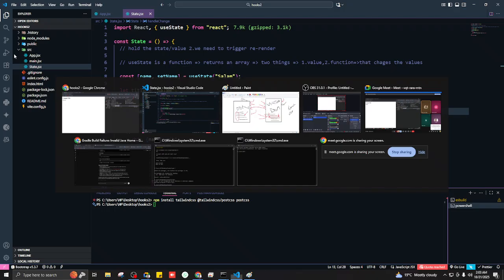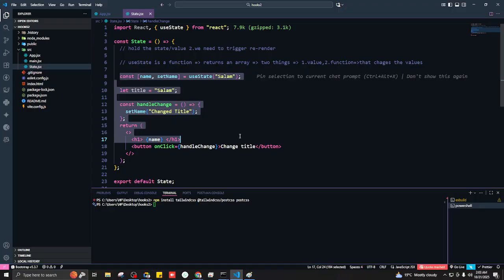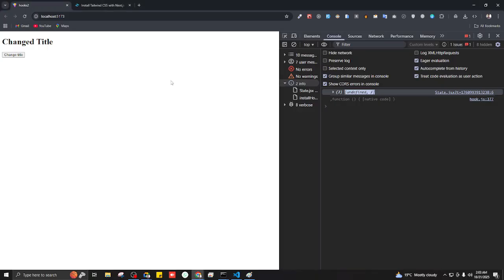Why do we have to do all of this tedious process? Because basically what's happening here is if this thing is changed, this is not going to be refreshed. Whereas in simple JavaScript, if this were changed, every element inside this page is going to be refreshed, again costing us our computational power, thus lagging our website. So React says that if this thing is being changed, only this is going to be refreshed, nothing else.